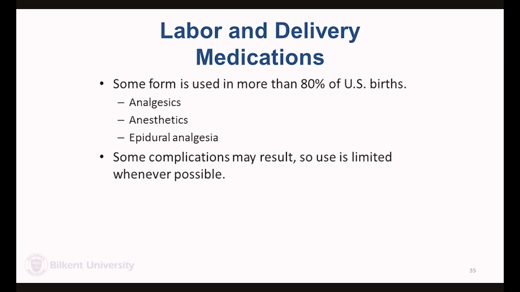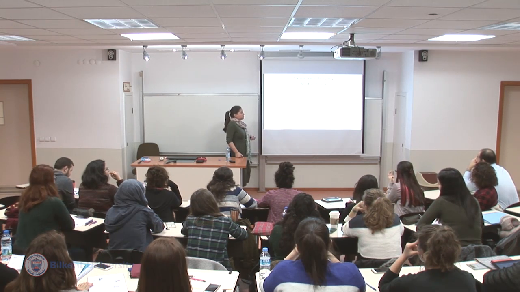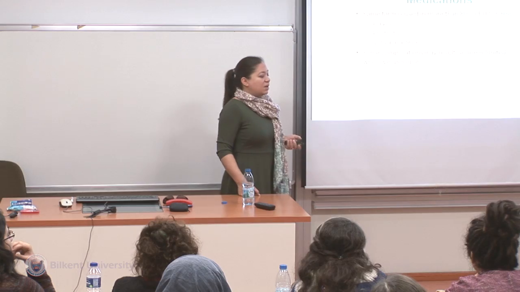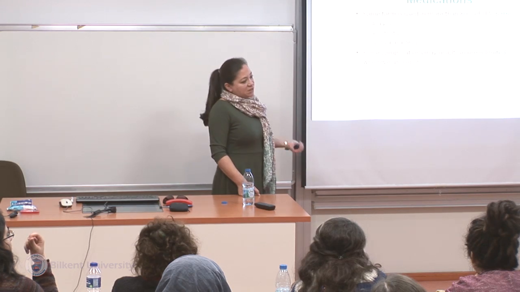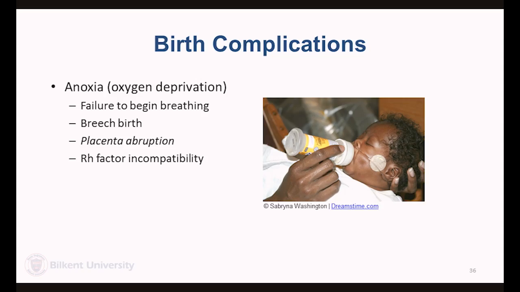Labor and delivery medications: some form is used in more than 80% of US births. We do know that natural births can take a little bit longer when these are used because the mother's force of push actually decreases. And some complications may result, so the use is limited. Whenever possible, they try not to use it. I know many mothers who go in thinking they're not going to take it, and they're like, no, I give up, I need it at one point in the delivery.